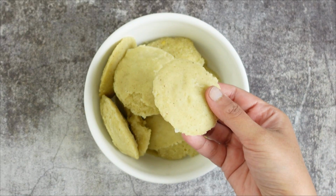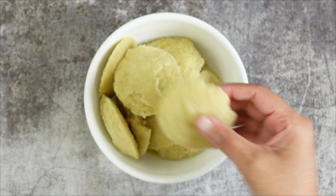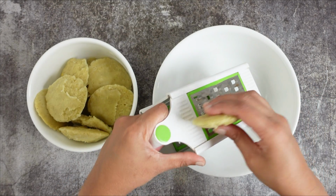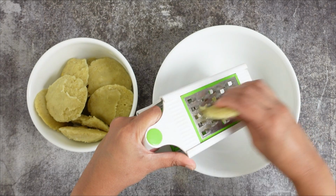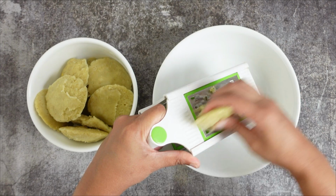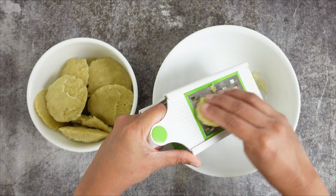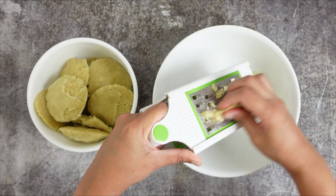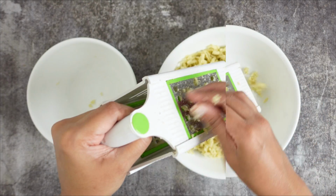Our cooled idlis are now ready. Grate the completely cooled idlis. It is very important that the idlis are cool, else it will be very difficult to grate and it will all stick to the grater. The grated idlis should resemble shredded cheese. You can also use a food processor to shred.